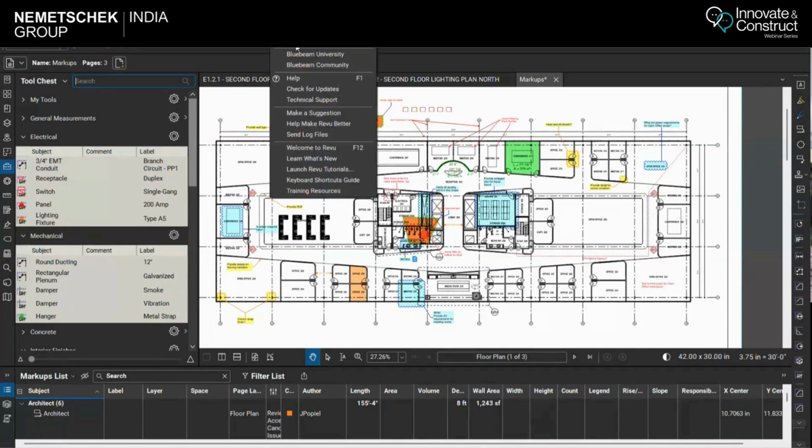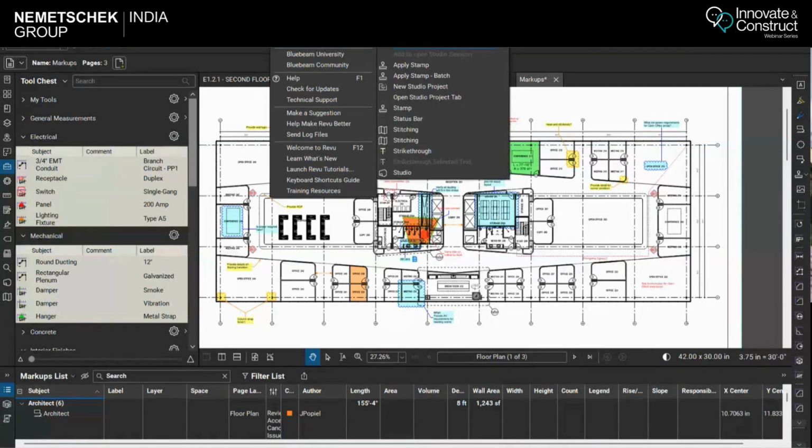This can also be done in the tools and commands. Over here also, if you want to use the stitching command, as you start typing ST, you can see it has filtered all those commands which have ST in it.